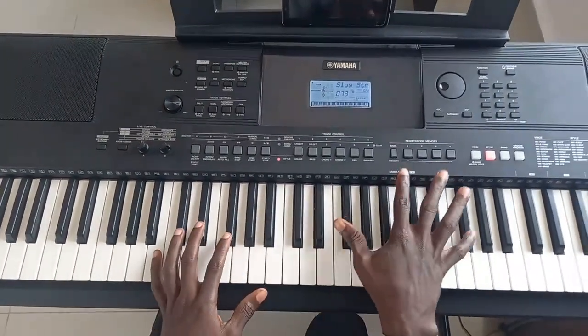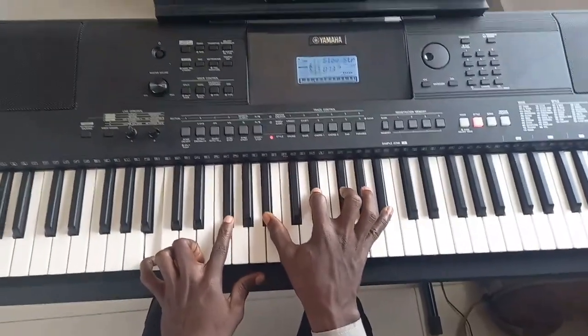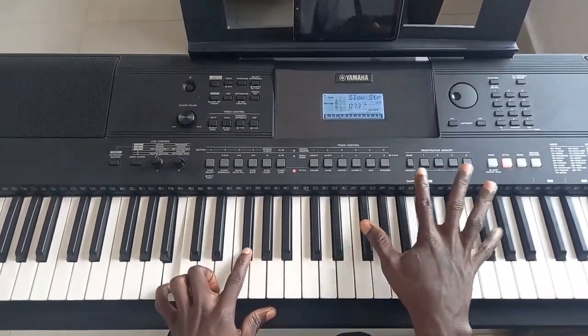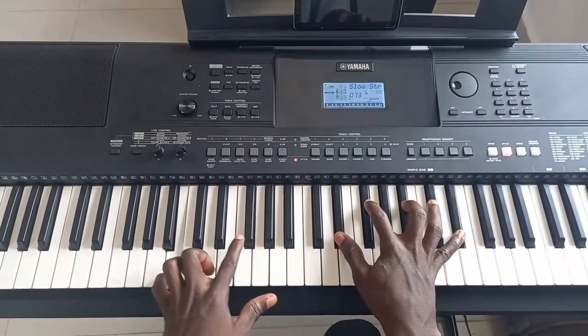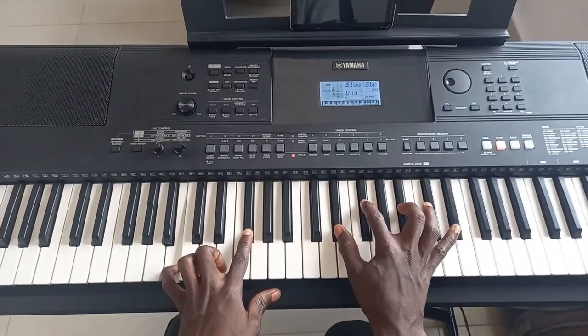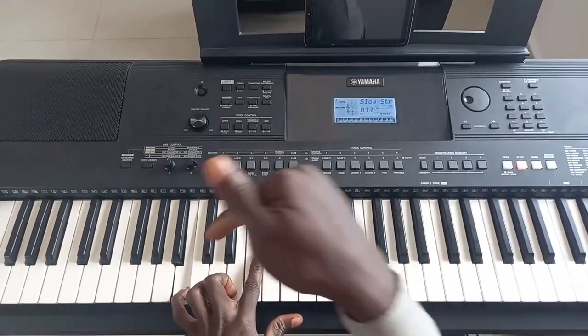First part, chord 4. Now, this is my voice in here. That is B, F sharp, D sharp, F sharp, B, B flat, and D sharp. Then we still remain on the 4.